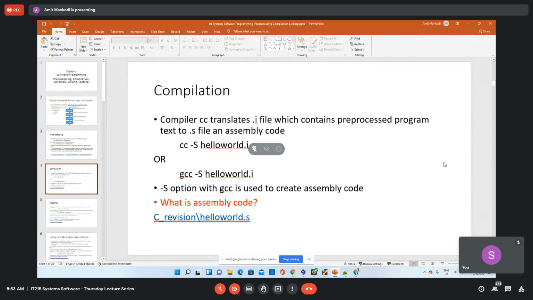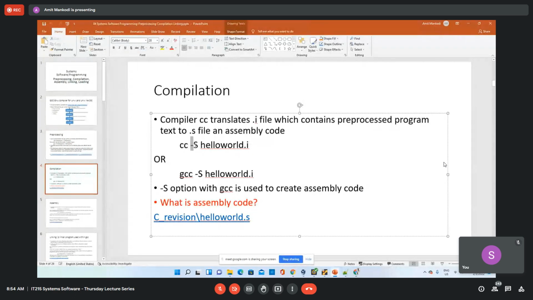But basically, if it has a different kind of processor, then this code will not work. Okay, that is what we are talking about. The compilation step is done through a compiler called CC. GCC internally calls CC as a compiler. The -S switch says to stop only at the assembly code. So there are two steps your compiler will do, but it will stop at generation of the assembly code.